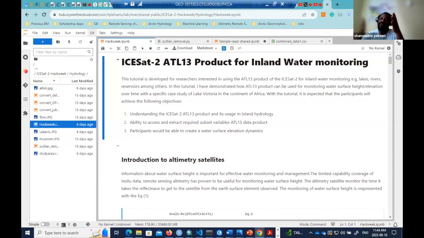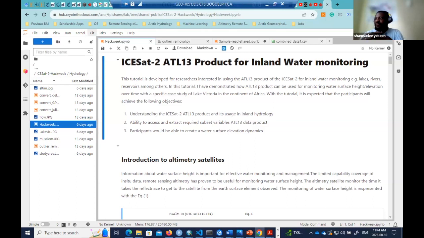Over time, we've had different satellite altimetries that have helped us in monitoring water elevation, which is then used to calculate the change in volume as well as the quantity of water that we have in a particular lake, dam, or river.